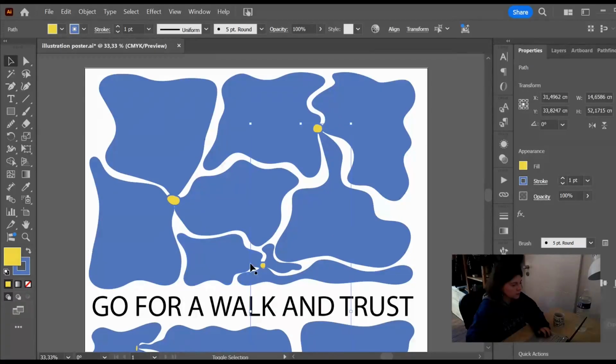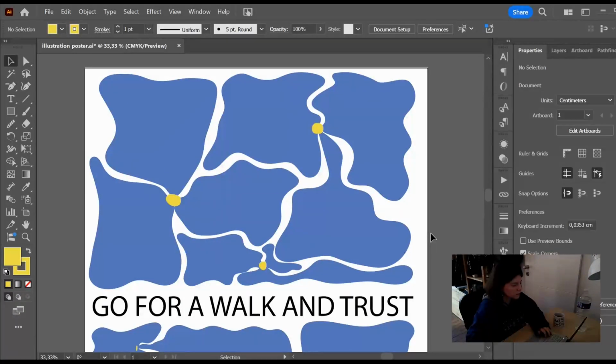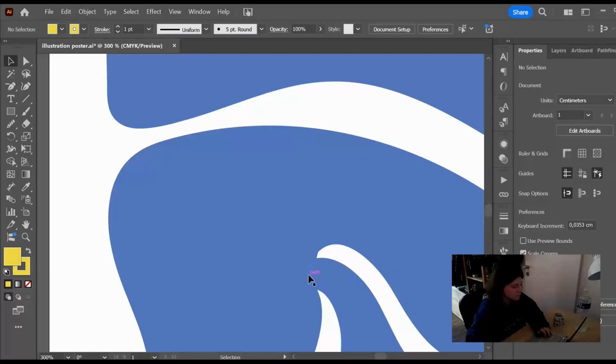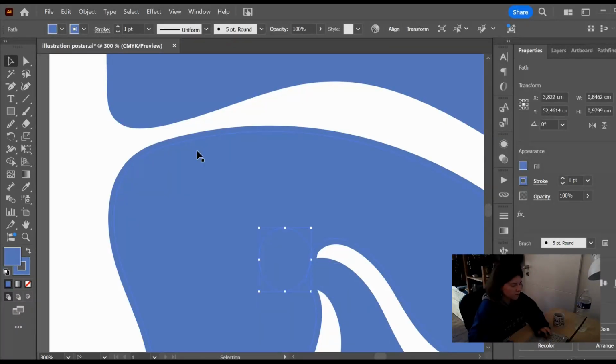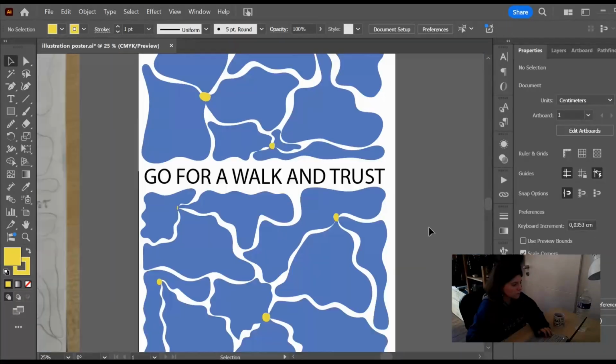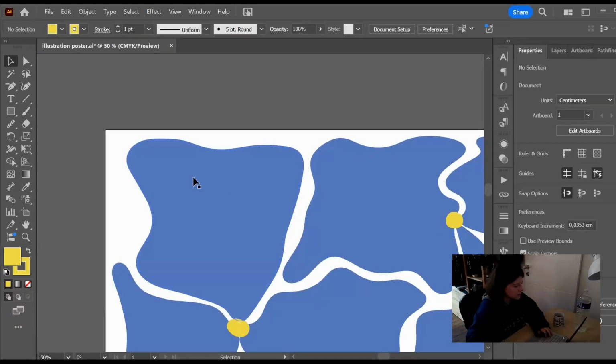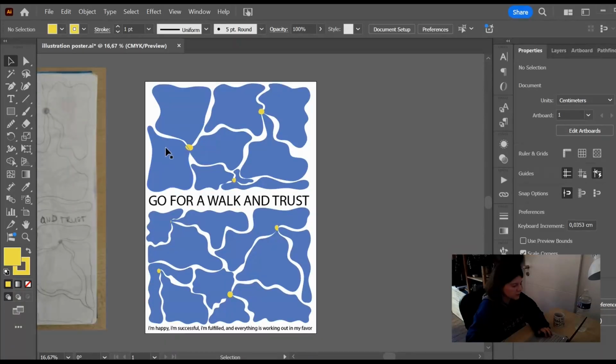And of course, I'm gonna change the stroke to the same color. Starting to look cute, I think, which is always a good sign.